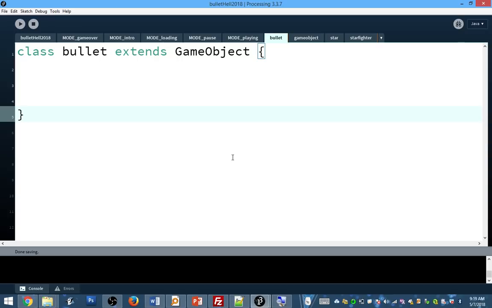Just a quick review on what that means, actually. When we say extends game object, I'm going to put this question out there, so if you got an idea, tell me. So when we say extends game object, what does that give the bullet? Actually, I'm going to capitalize bullet to be consistent with everything else. What special privileges or bonuses or whatever you want to call it does bullet get because it extends game object? Any idea? Say again, sorry, I couldn't hear.